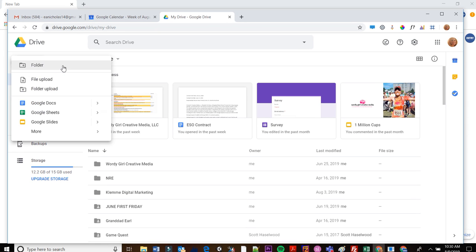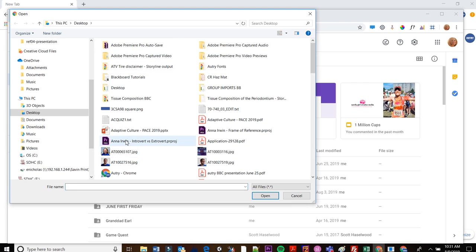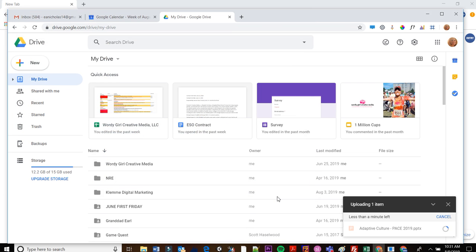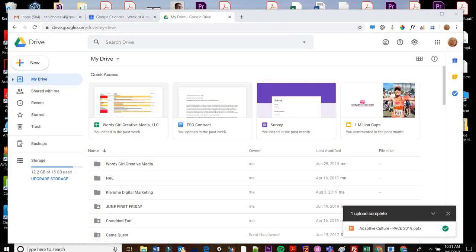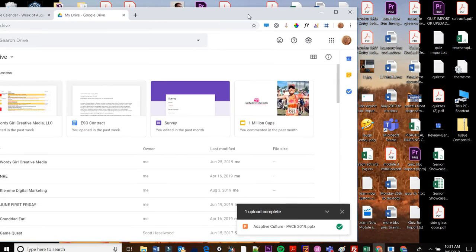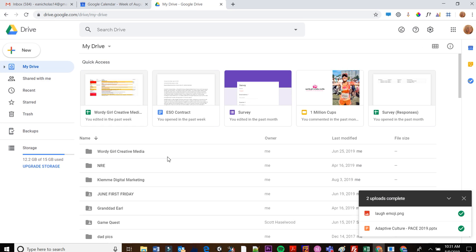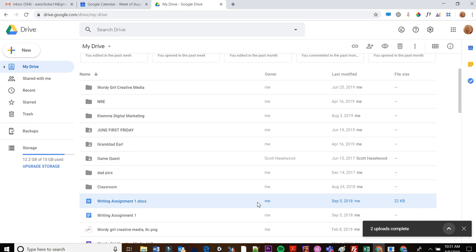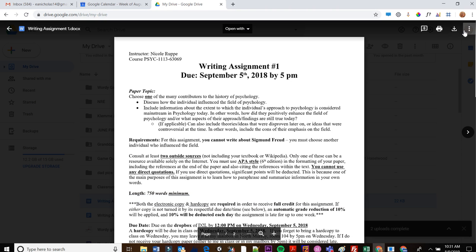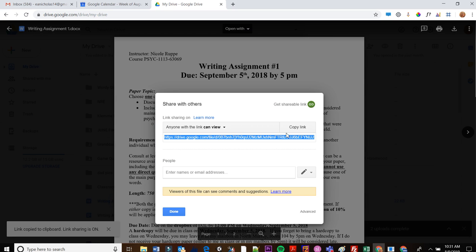It's really easy to add content to it. I can either say new and upload a file, and then I just go select that I want to add that PowerPoint. Or I can go to my Drive and I can just grab that file, hover, and it'll load right into my Drive. It's pretty handy. If I want to share it with someone, then I can click on it and more actions, share, and then I can share that specific file either by entering their email address, getting a shareable link, and sending it to them that way.